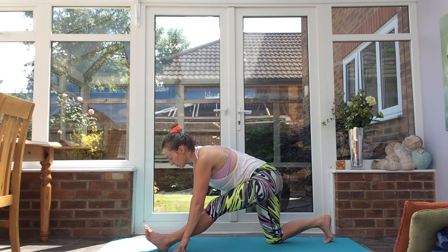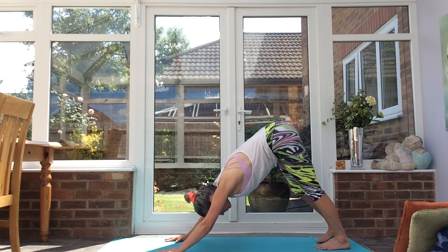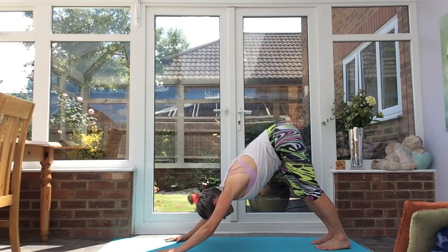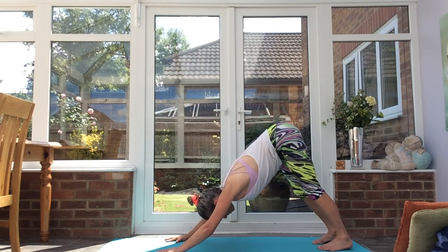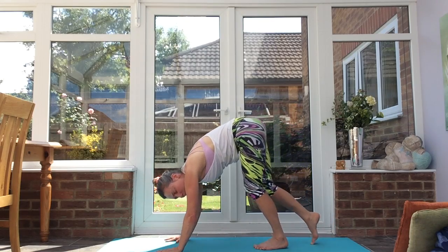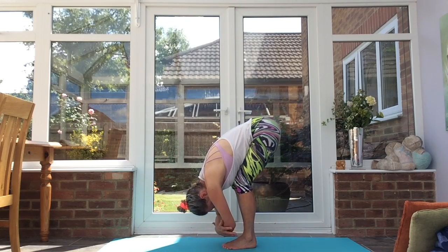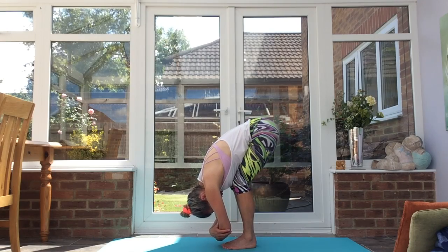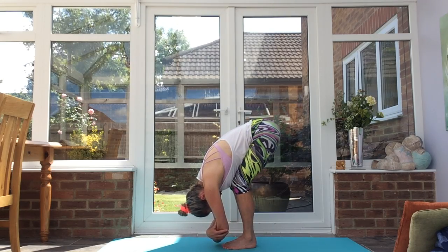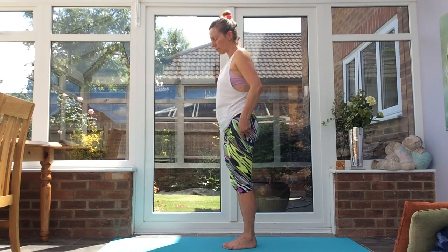Step to down dog, breathing in down dog. Walk the hands forwards. Take a few moments to lengthen the spine. Gently rolling up to stand, coming to the top of the mat.